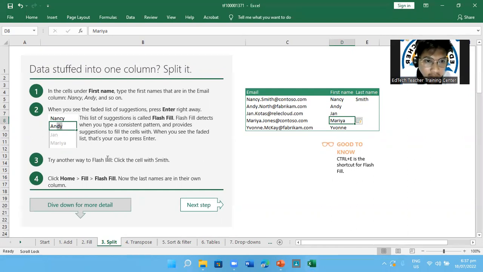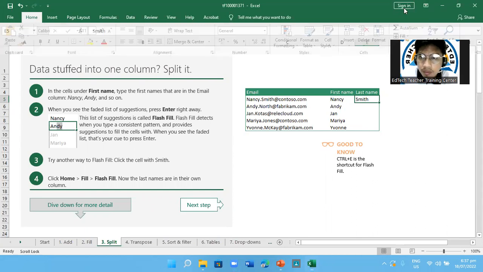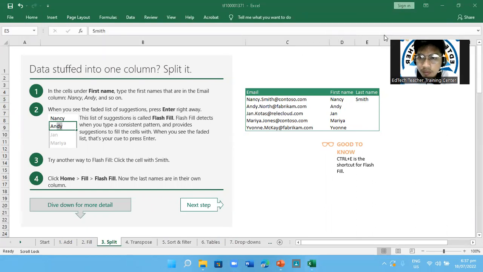So try another way to flash fill. Click the cell with Smith. Okay. And then click home. Dito sa home tab. Then punta tayo sa fill. So hanapin natin yung fill. Sa home tab.